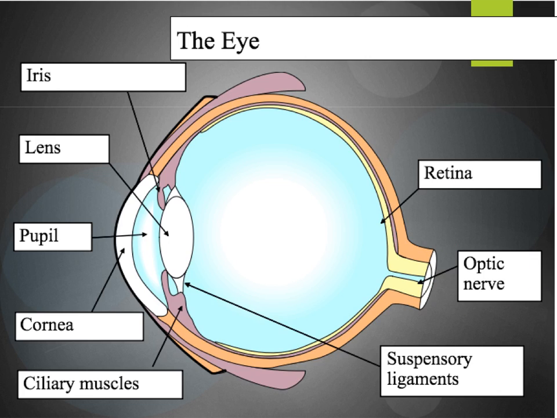At the back of the eye, we have the optic nerve. The optic nerve is the nerve that connects the eye to the brain, the eye acting like a small stalk pointing out of the front of the brain. However, the position of the optic nerve means that the retina is not complete and as such, it provides us with a blind spot in our vision. The blind spot is constantly being filled in by our brain with what it believes should be completing that image.